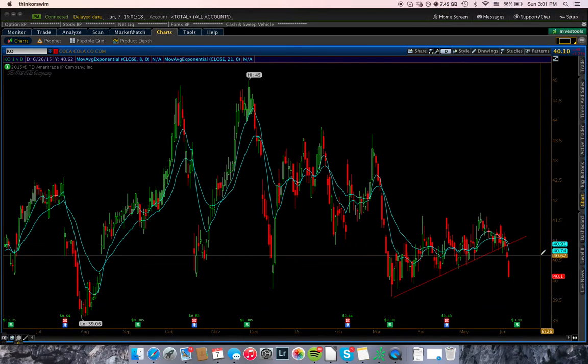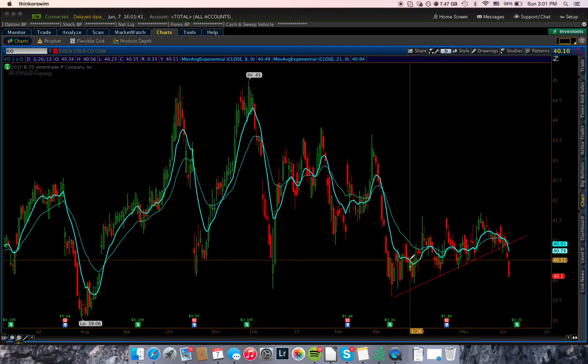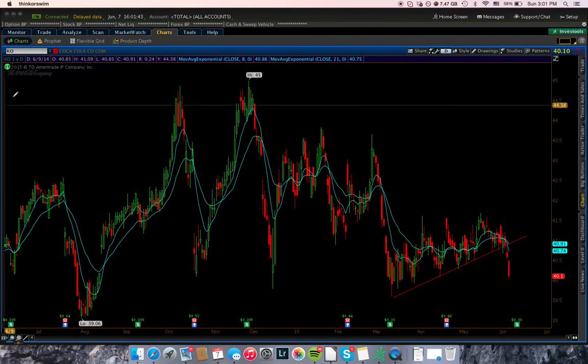When we're looking at Coca-Cola, we missed the trade pretty much already. We'd be looking for a pullback to get into it, maybe up to 40.5. I'd like it to go up to 40.91, 40.75. Previously, on the day before the big move on the Friday, I was looking for some sort of retracement back to the 21 EMA, or at least to retest that trend line. But it ran away from me, so I wasn't going to chase it. I'm just going to wait patiently for a move back up. Definitely did.